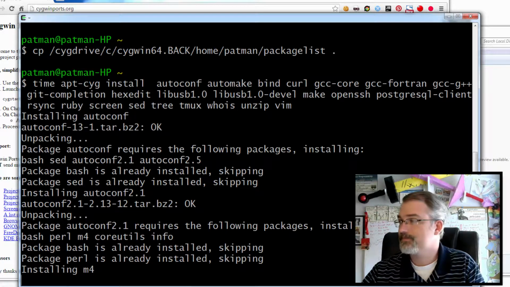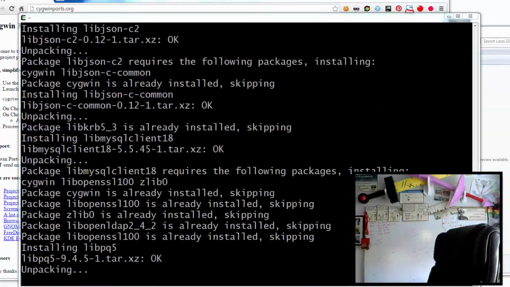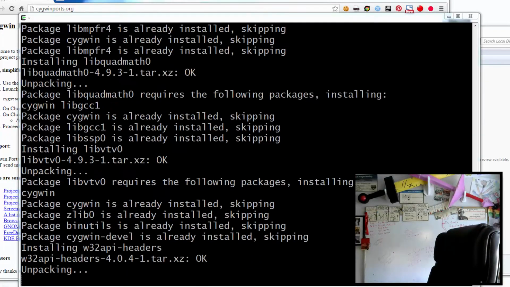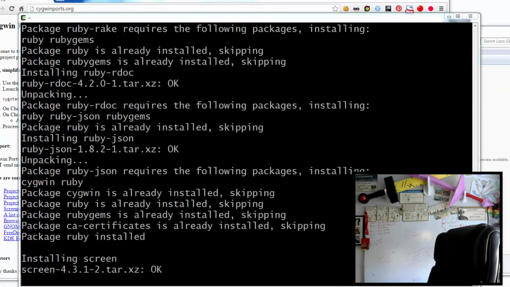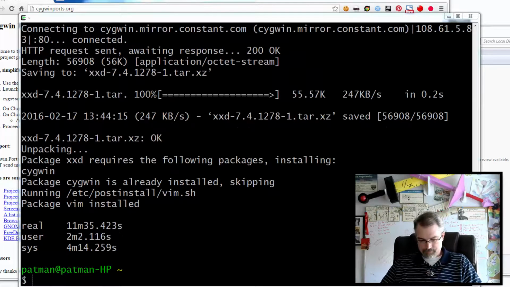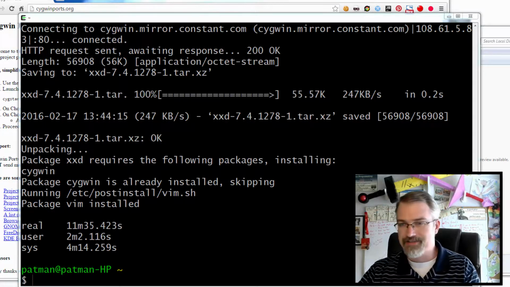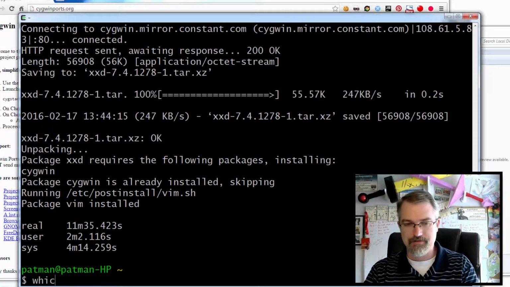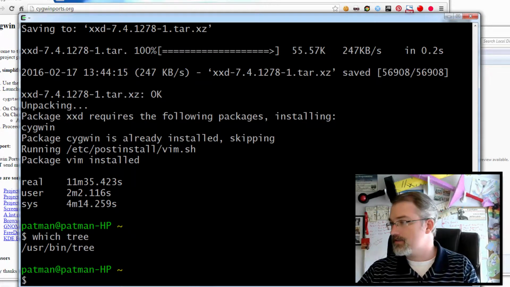I'll let that run. Okay, that went a little faster than I thought it would, so now I should have some of these things installed, like tree. Cool. So all that stuff is installed, and life is good.